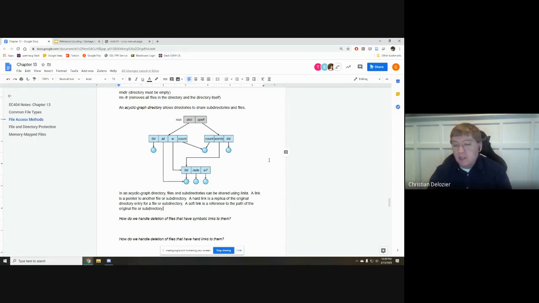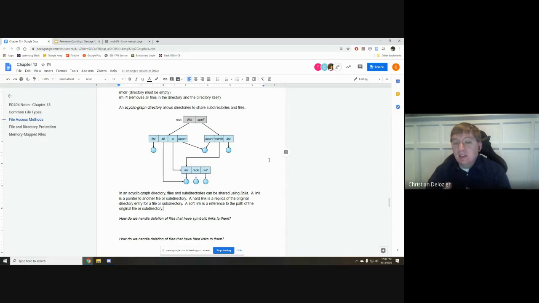So the file name, the location, all of that stuff gets duplicated. On the other hand, we have soft links, which are references to the path of the original file or subdirectory. So these are not full copies of that information. These are just a path name that we associate with a new name. So it's a more simple link. It's literally a new name for the same path.